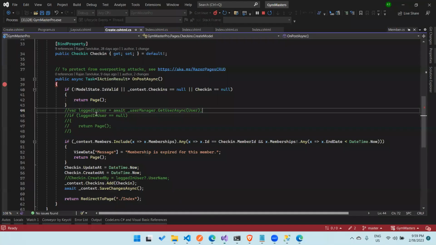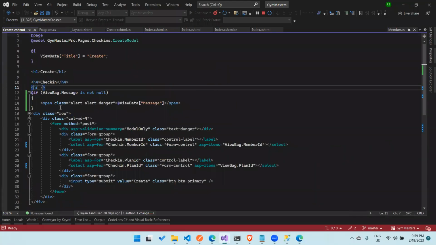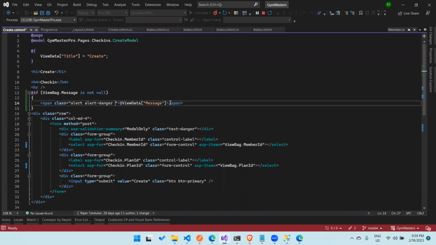So what we're gonna do is we'll go inside here and put some class in here. So in Bootstrap there is the pt-1. pt means padding top 1, and we'll also put padding bottom 1 as well.